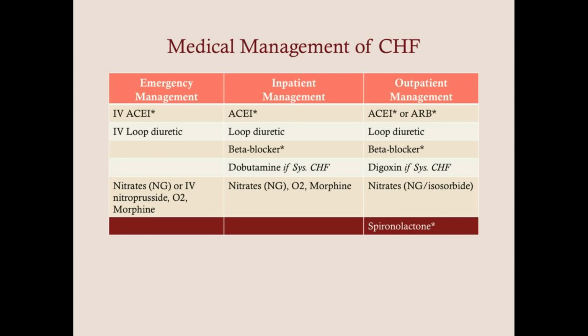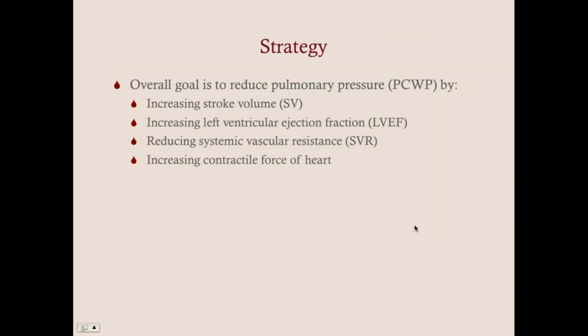So nitrates, we will also continue those in the outpatient management. We give them nitroglycerin and/or isosorbide. We never give isosorbide alone. We give nitroglycerin or nitroglycerin plus isosorbide. Spironolactone can be used in addition to all of this if all else fails. So if they're on this management and they're continuing to have symptoms, we can add spironolactone.